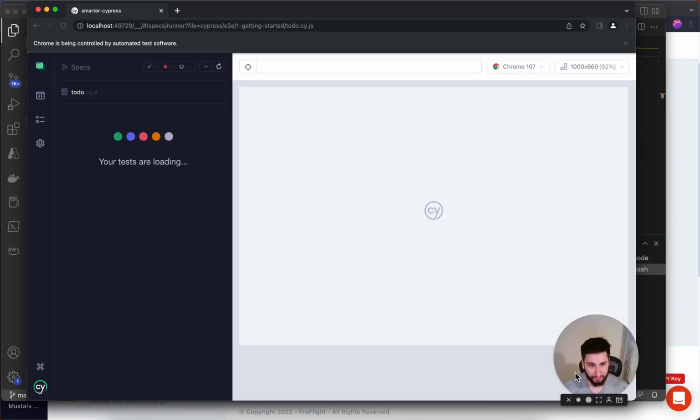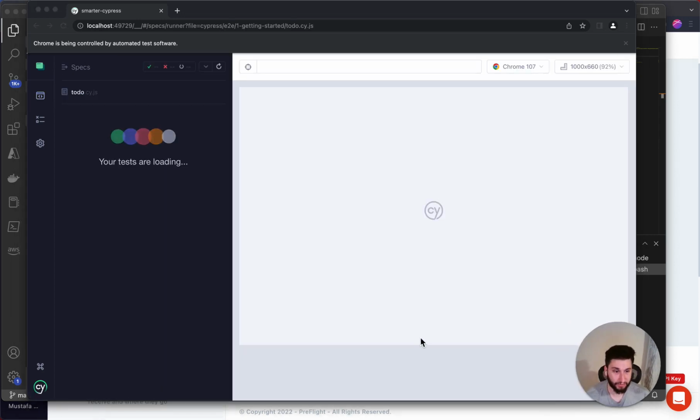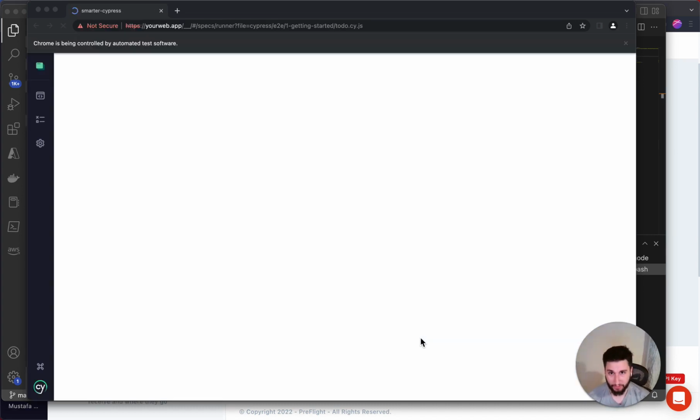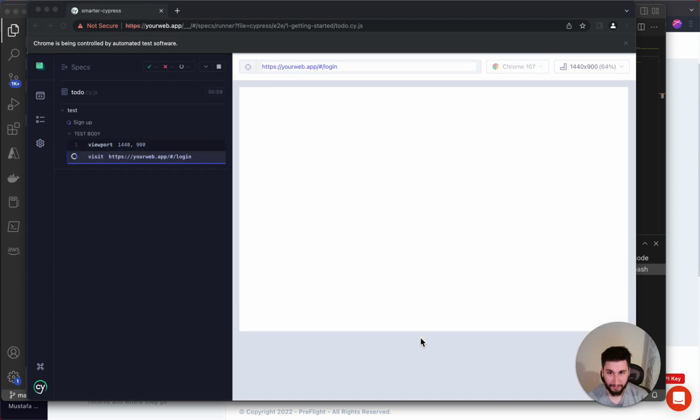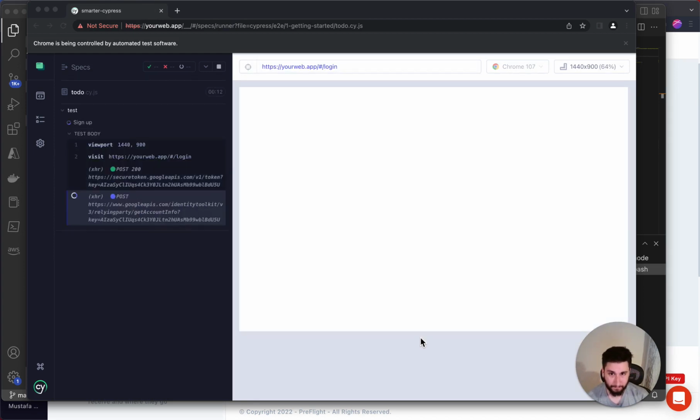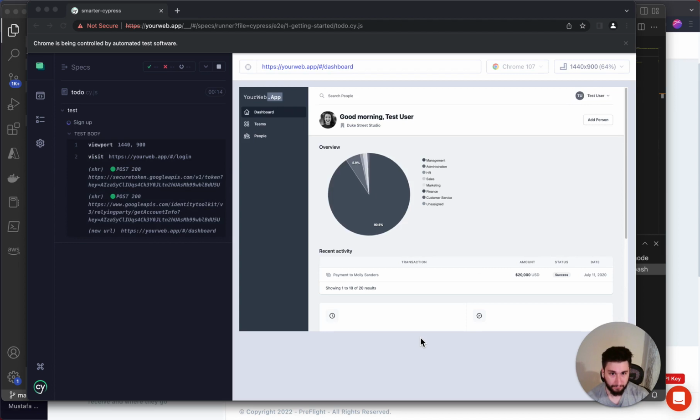When we run this, obviously we will actually sign up, and then we'll randomize some first name, last name, email, and then get the email, open the email, and make sure we actually successfully verified our account. So that's what we're going to do on this test. Logged in, let's just log out here.